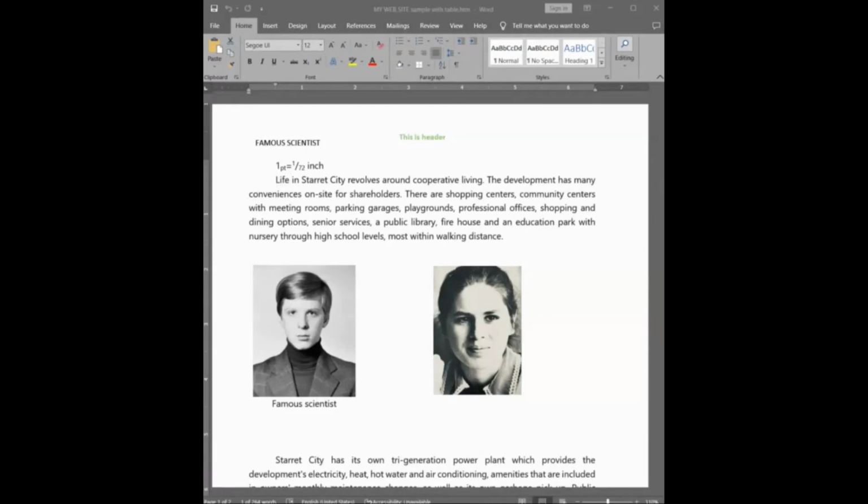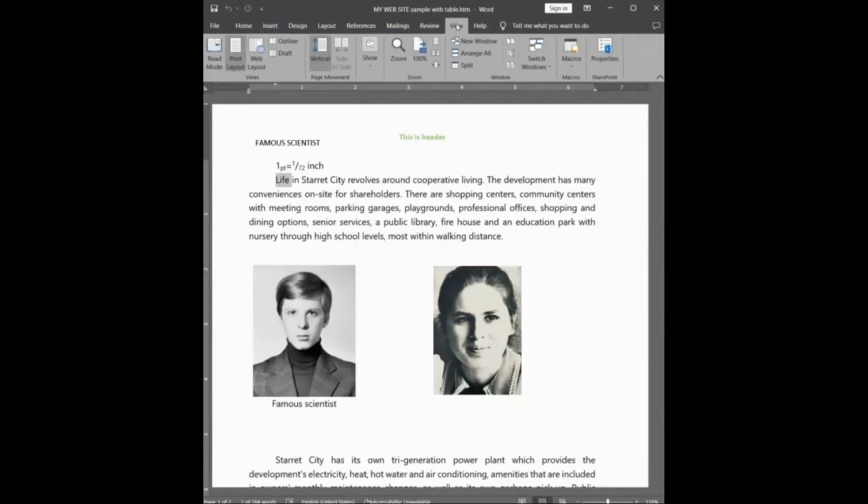I'll go to the next question, folks. Next question: what do you need to do to make this page look like a website? You need to go to View. View is here, and you have a few different modes of viewing.